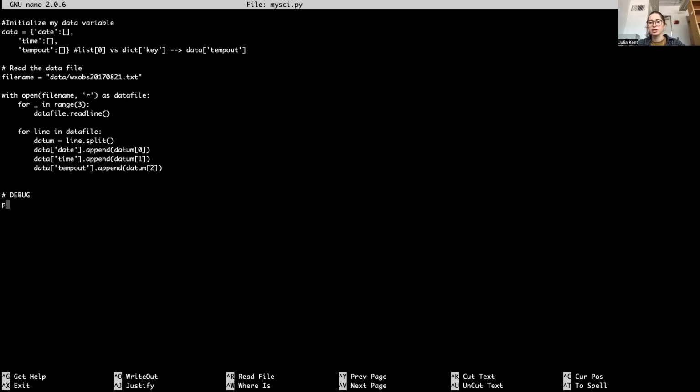So if we want to print our keys, that will be our new variable, and you can get that by getting a list of data, because that's the name of our dictionary, .keys. And then just go ahead and print keys, and we'll make sure that this worked.